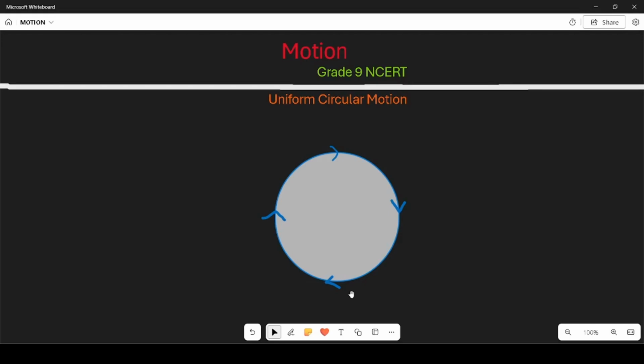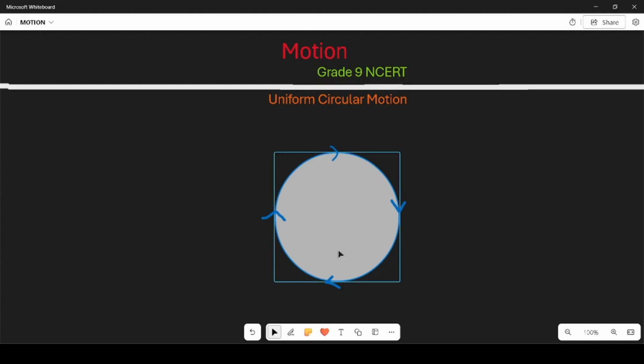They start with talking about velocity. Let's say the speed of an athlete running around this track is constant, 5 meters per second. But the velocity keeps changing even though he's moving at 5 meters per second, because the direction keeps changing. Speed is just magnitude, but velocity is magnitude plus direction. Hence velocity might be non-uniform, but the speed might be uniform. So that's what they're trying to convey through uniform circular motion.